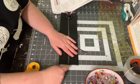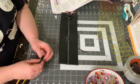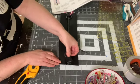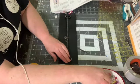So I'm just kind of making my zipper in the center of this 1-inch square. And these are 1 inch. So now I can use my square to see where it's going to place. And then it has to be about 1/2 inch over. So I'm using my table as my ruler.